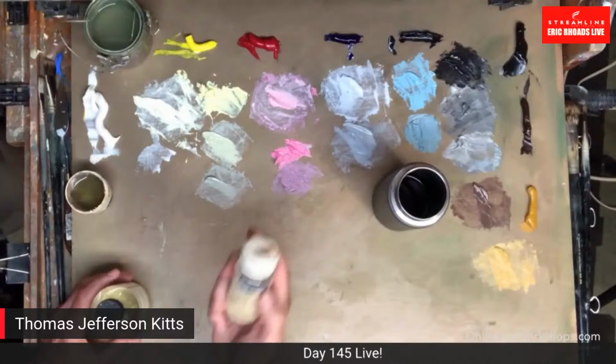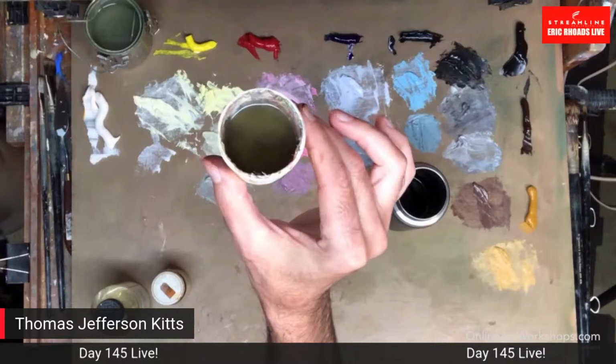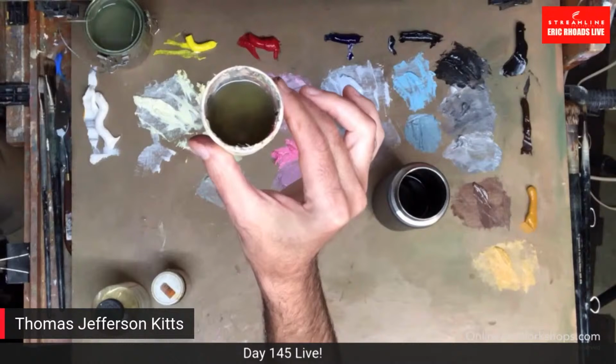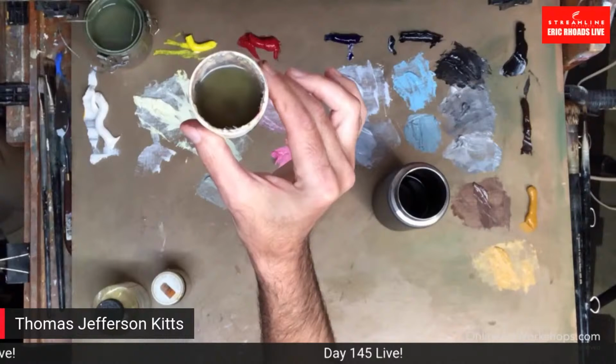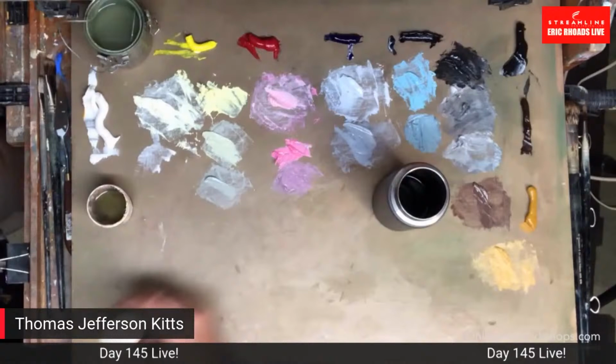This is the dipping cup that has one part sun thickened oil to five parts linseed oil. There's nothing rigid about that, but that's kind of what I like to start with. And if I feel like I want to thin it, I'm going to throw a little solvent in there. In this case, it's Gamsol. It could be any solvent. If you are painting with turpentine, which I don't recommend, you can use that. Or you can use any odorless mineral spirits, which I do think is better. Okay, again, I'm going to clear this, and we're going to start painting.